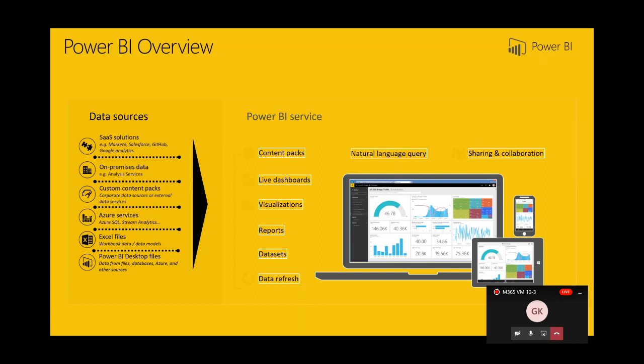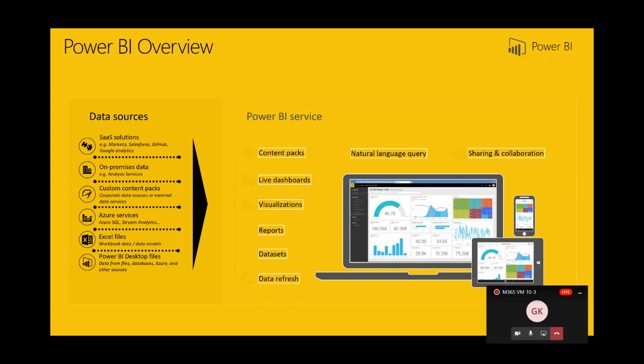You have to understand one more thing: how many types of Power BI we have. We have Power BI service, and we have Power BI Desktop. Power BI Desktop is a desktop application that allows you to build and view reports. You cannot build dashboards in Power BI Desktop, but you can design a report so that it looks like a dashboard. You can use natural query language, share and collaborate, but if you want to collaborate, use natural query language and create dashboards, you have to go to the Power BI service.